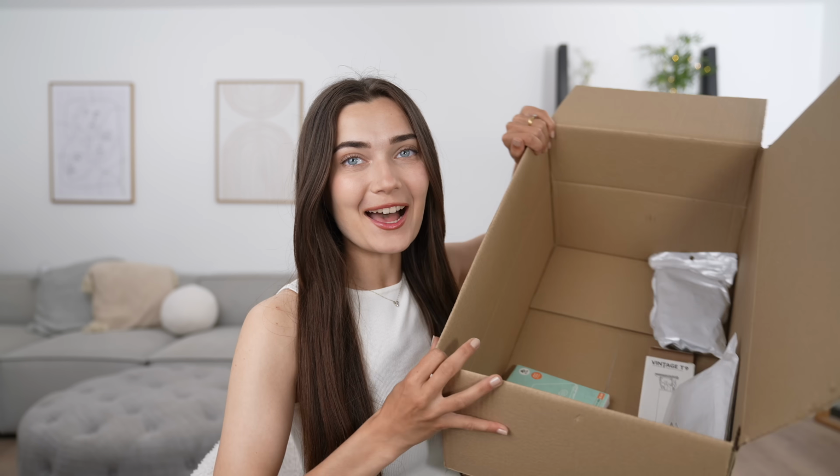So much fun. It would be even more fun outside, so I feel like this is already so worth this box. As you can tell, I am very easily amused, but we still have a couple of items left. So the next one I want to open is whatever this is. To be honest, I don't know. I have no idea what this could be.